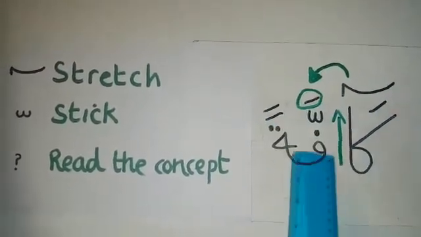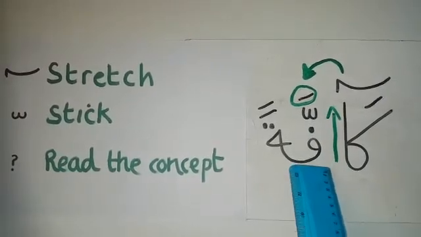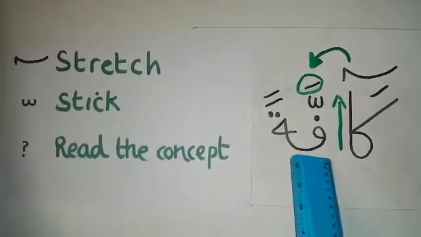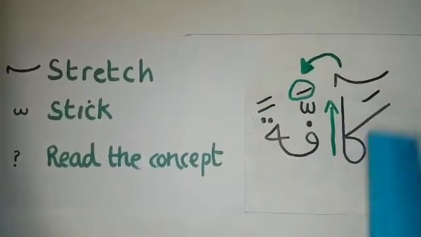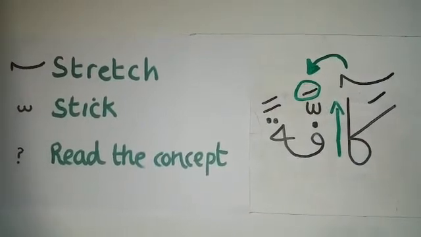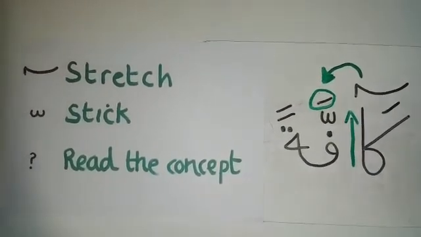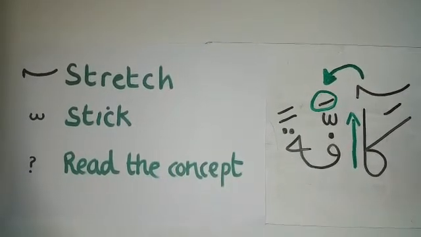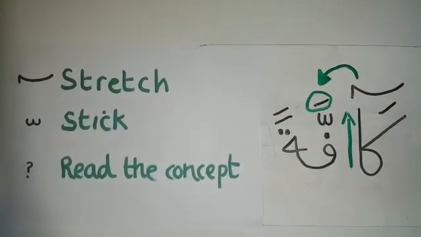Now, sometimes you might have a word where you have meem or noon with tashdid, which means you have to do ghunna as well. So that's a lot of things to remember. In those cases, you'll do stretch, stick, do your ghunna, then read the concept. This was Sabaq before the holidays, before we stopped madrasa. So do go over this as part of your revision, inshallah.